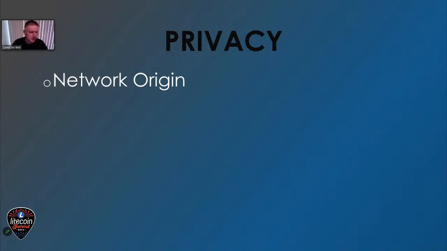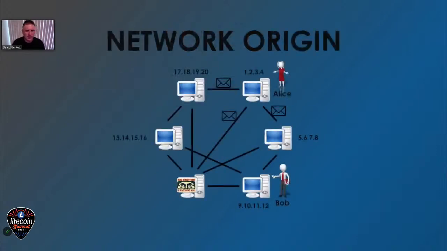So we have network origin. If you think about how the Litecoin network works, you just have a bunch of peers connecting to each other. As one creates a transaction, they just tell their neighboring peers about it, and then it's a very gossipy protocol. Everybody tells everyone else, to make sure that everyone has seen every transaction and every block. And so the problem with that is that if you have a heavily connected node, say, this Big Brother down here in the bottom left.